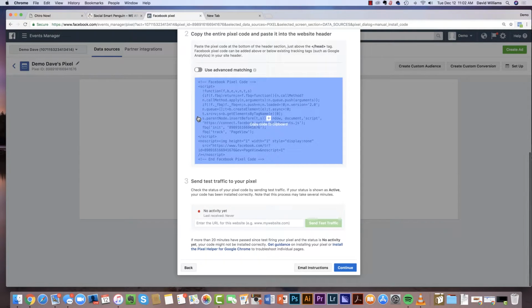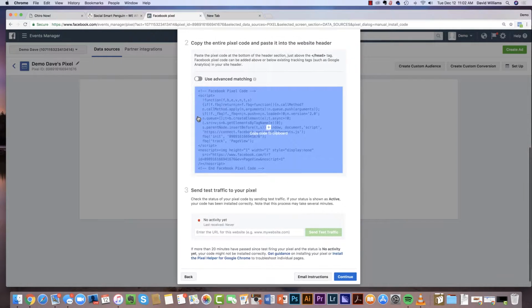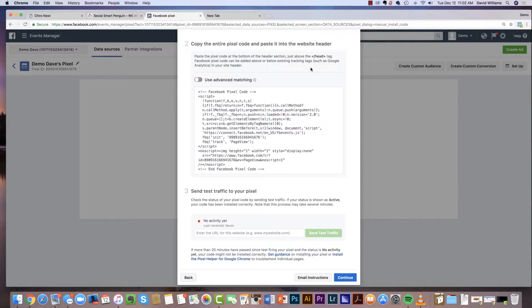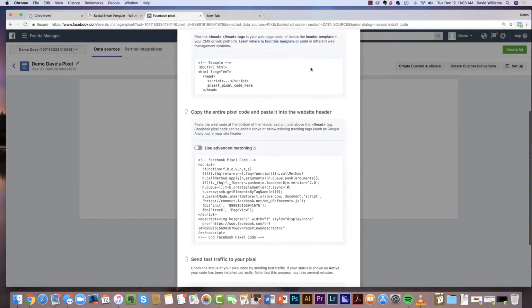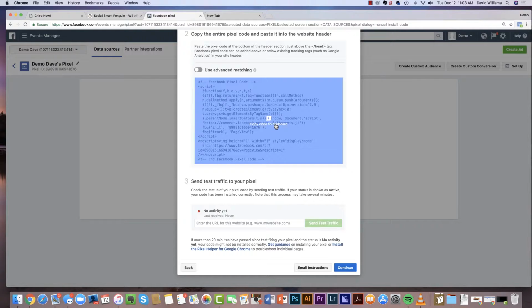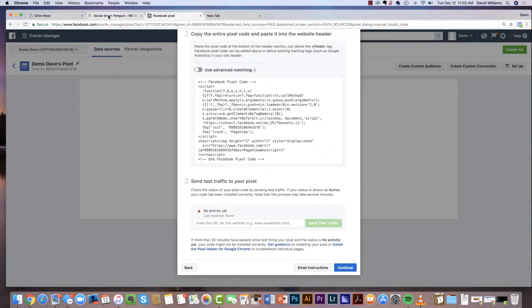And then depending on what platform, this is where it gets a little bit different for everyone. Depending on the platform you're on, you would copy and paste that into the header section of your website, and then that'll go across all your pages, which is what you need. The other thing you can do is just send this code to whoever's looking after your website, and they'll take care of that.